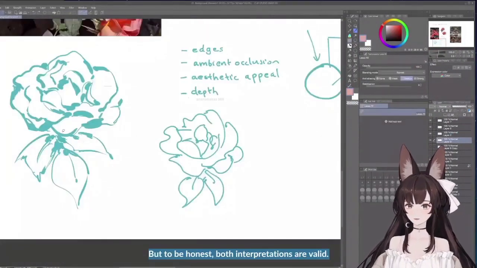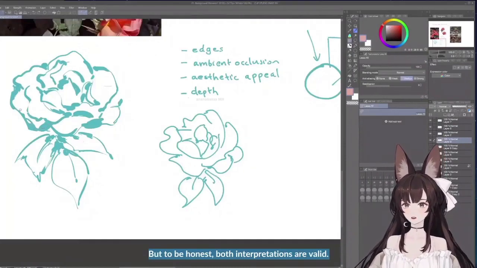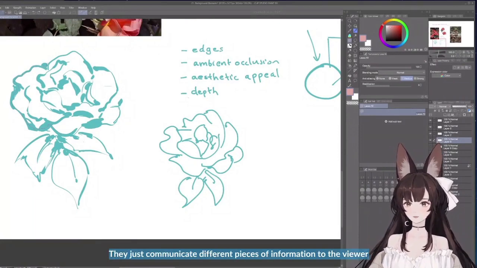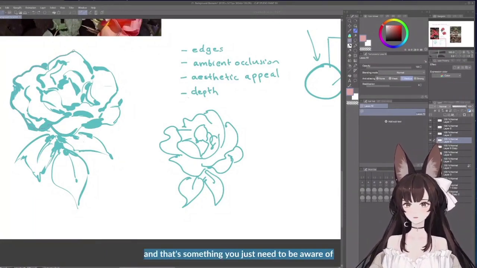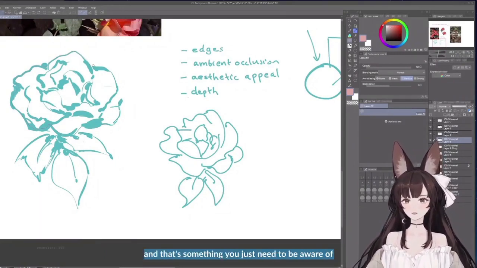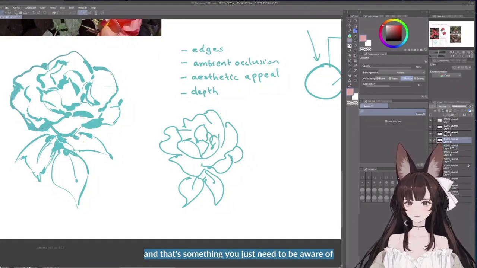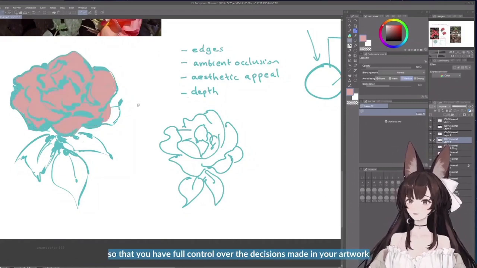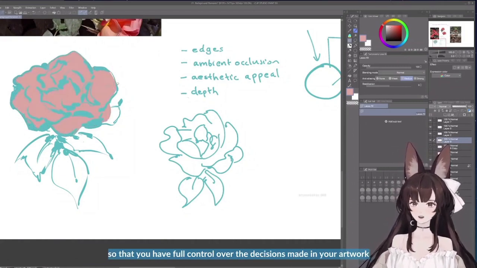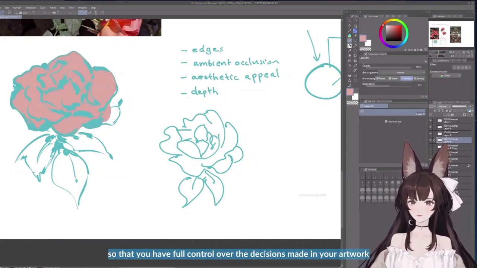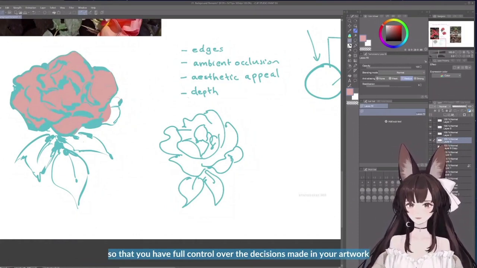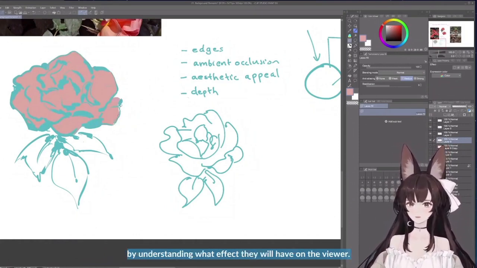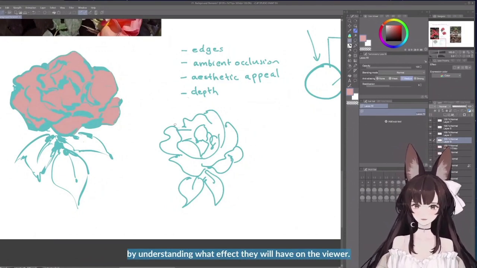But to be honest, both interpretations are valid. They just communicate different pieces of information to the viewer, and that's something you just need to be aware of, so that you have full control over the decisions made in your artwork, by understanding what effect they will have on the viewer.